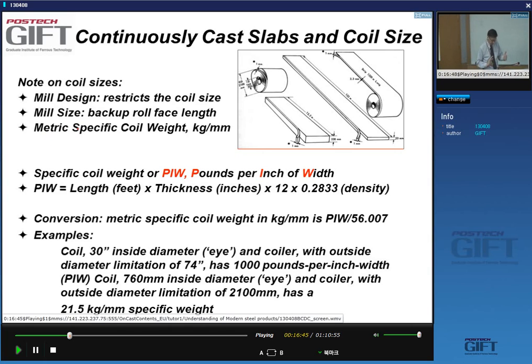And so we use this specific coil weight in kilos per millimeter, or the PIW, pounds per inch width, in North America. So it's basically length times the thickness times a density factor. The 12 here refers to the length of the slab, by the way. And you may want to write this in your notes, because the 12 here is just the length of the slab, right?